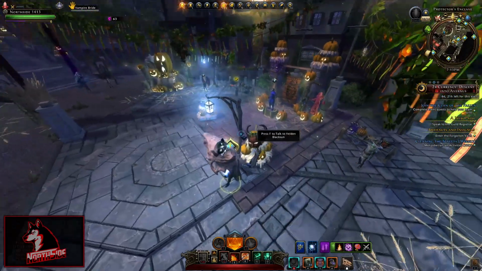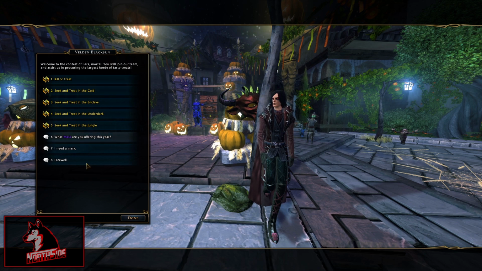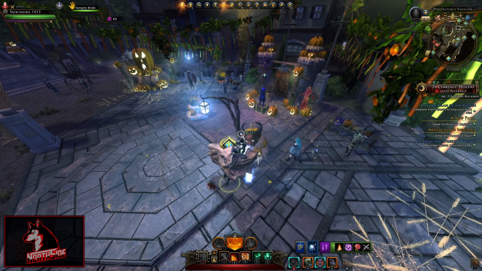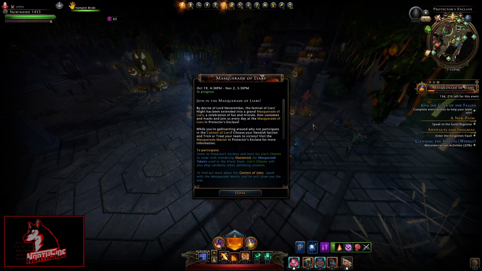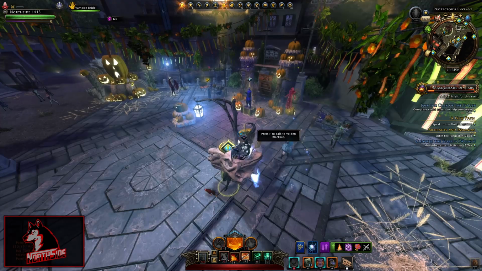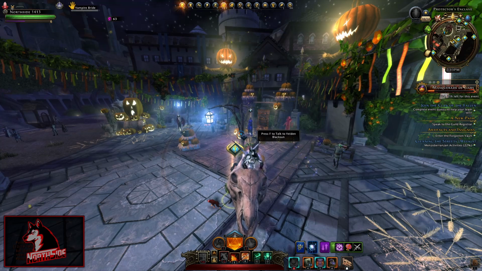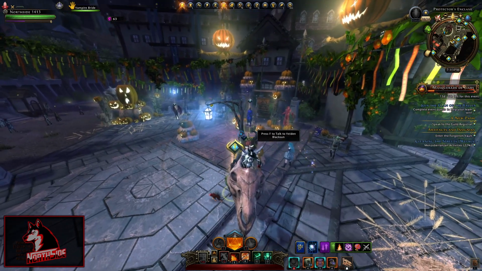And last but not least, we have Alan here. Now, I'm gonna make it easy on you, all of you. Do the intro quests and do all of these quests just once, so you can fill this bar here, Masquerade of Liars. If you hover over it, you can see you have completed 2 out of 15 daily quests for your team. So, when you do that, you will be eligible for the reward, depending which team wins.